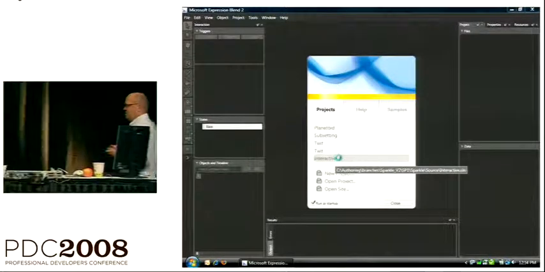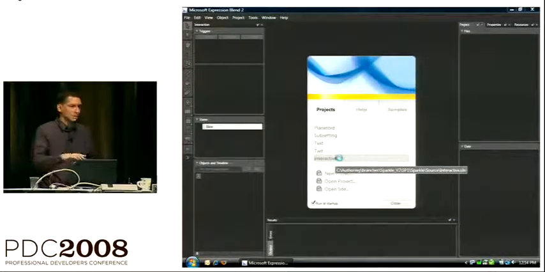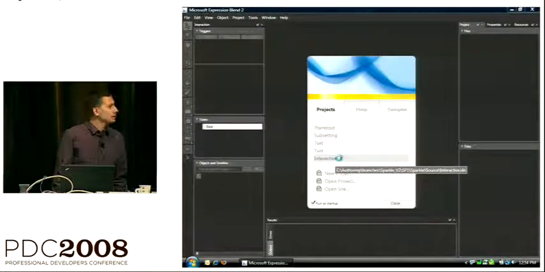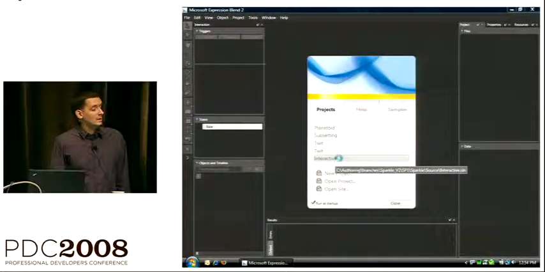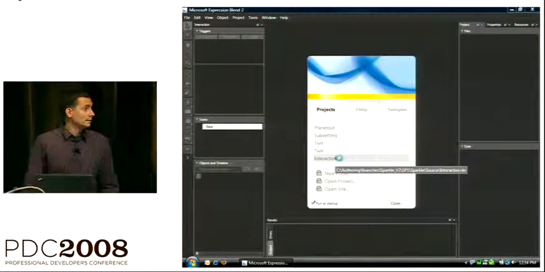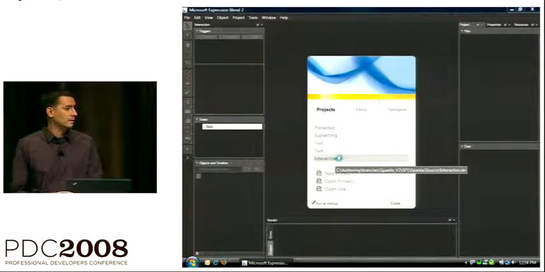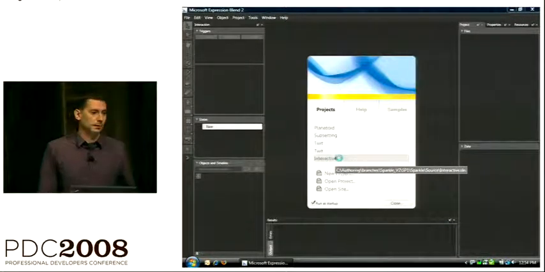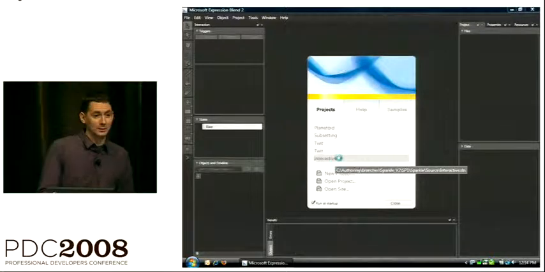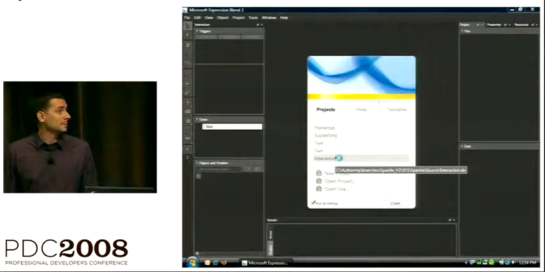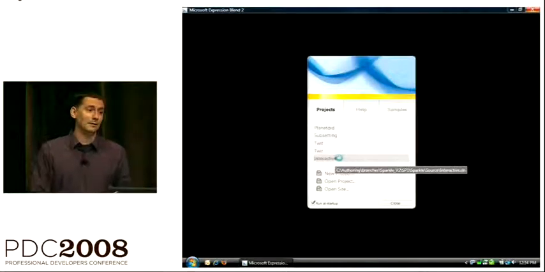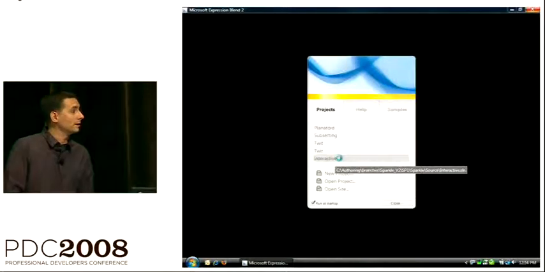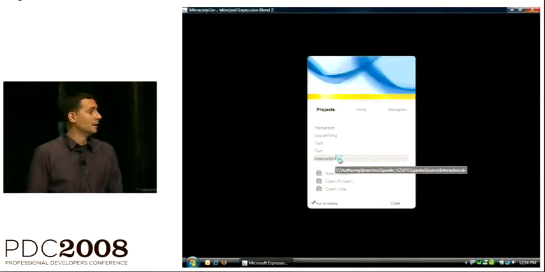Yeah, Interactive is the name of the solution. This comes from its old name, Interactive Designer. You may have heard of it under its new name, Expression Blend 2. So what I'm doing right now is opening up the Blend 2 Service Pack 1 source code inside of Blend 2 Service Pack 1, just to show you an example of a large WPF application. It's a handy one that we had around.